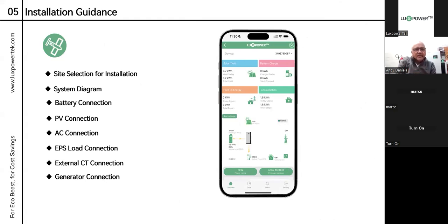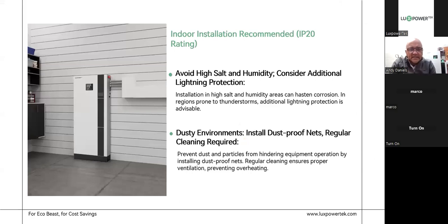Here we have the installation guidance. The EcoBeast is an IP20 machine, which means it has a recommended indoor installation. Please — I've seen SNAs installed that they say are indoors but are actually outdoors under an awning. We've had machines come in with high corrosion, patina rust on components, and ingress of condensation with dust. Unfortunately, those things are not covered under warranty. As an installer, you have a responsibility to explain to your customer the right location for the machine. You're going to avoid high salt and high humidity. For those in Cape Town and coastal regions, the SNA is not ideal nor recommended for close to the coast.